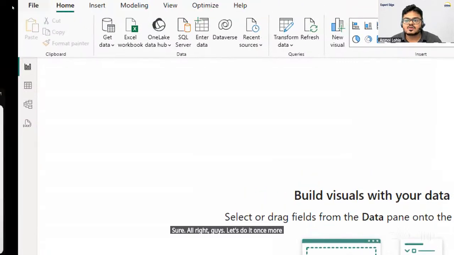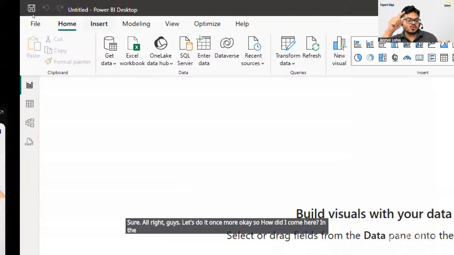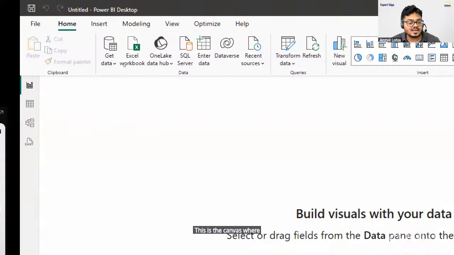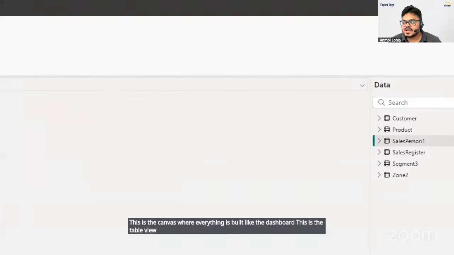Okay. So how did I come here? In the Power Query, I clicked on Home tab. I clicked on Close and Load, and then it moved to the front end of Power BI. Here we have the report view. This is the canvas where everything is built, like the dashboard. This is the table view, right? On the right hand side, you have all the tables.